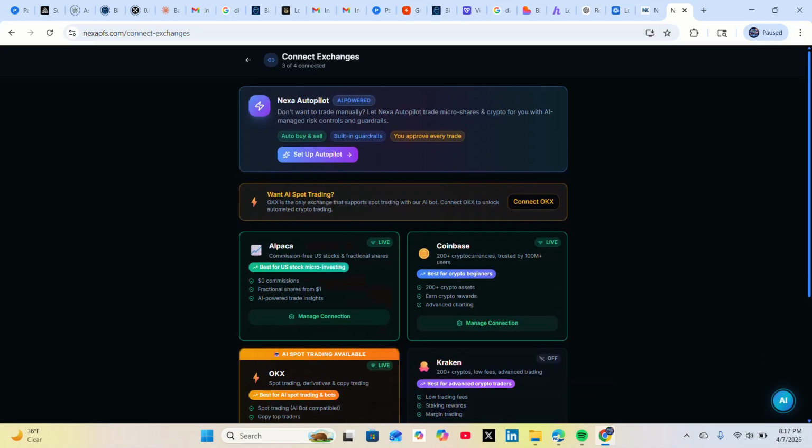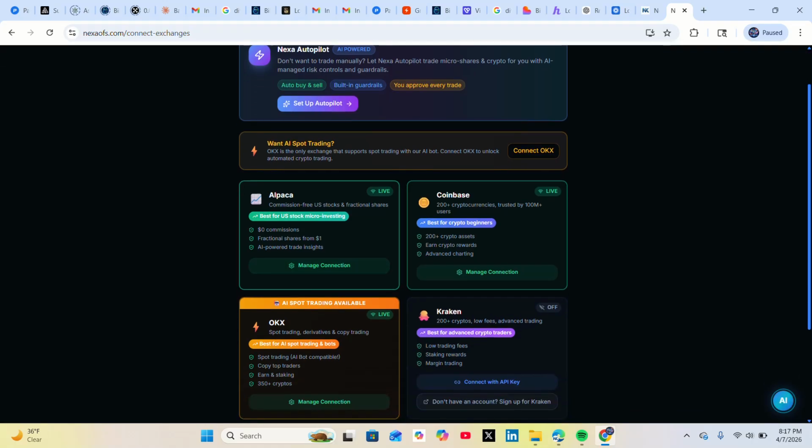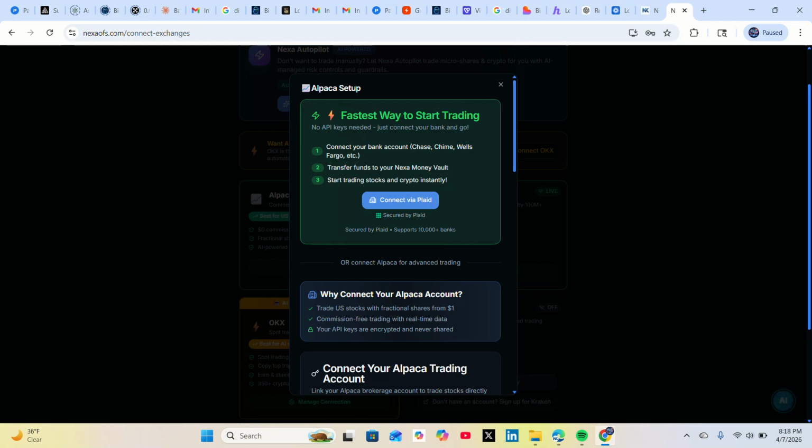Okay, so what's really dope about this platform is you can actually connect different trading platforms to it. So I set up an Alpaca, and you can actually click this, and they use Plaid really nicely. I mean, Plaid is just plugged into everything.